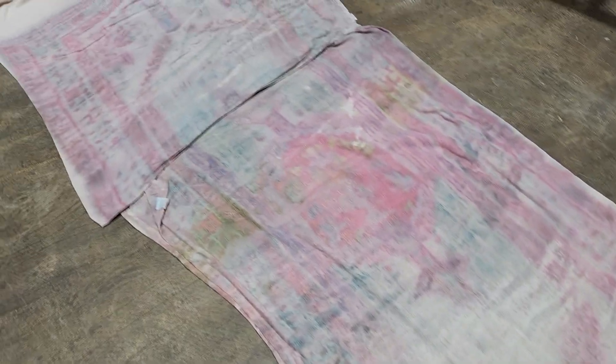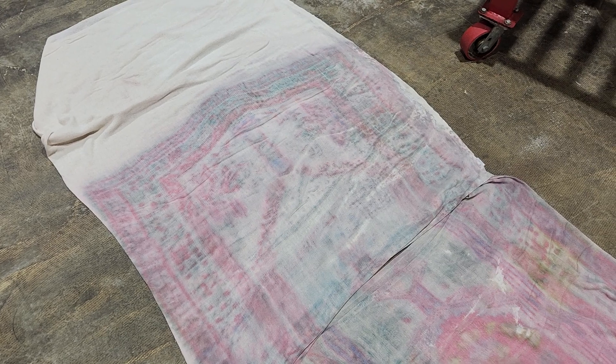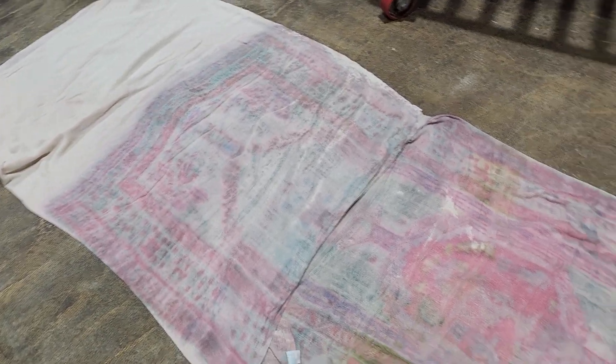What you see here is a diaper that I put on a rug. I've cleaned this rug several times — it had a lot of bleeding, pre-existing damage. But it just amazes me every time I clean it, look how much dye has come out. This was actually imprinted onto these towels here.